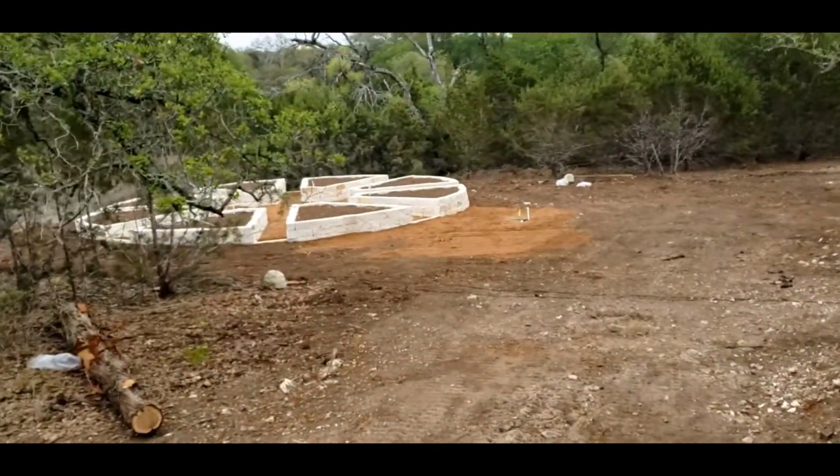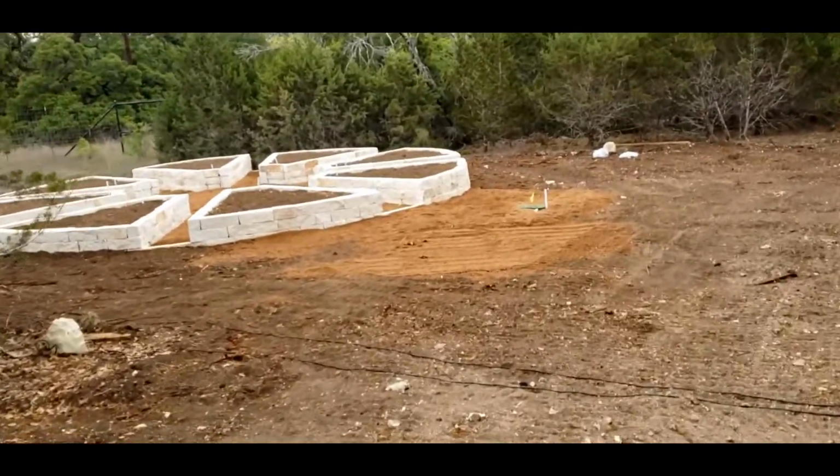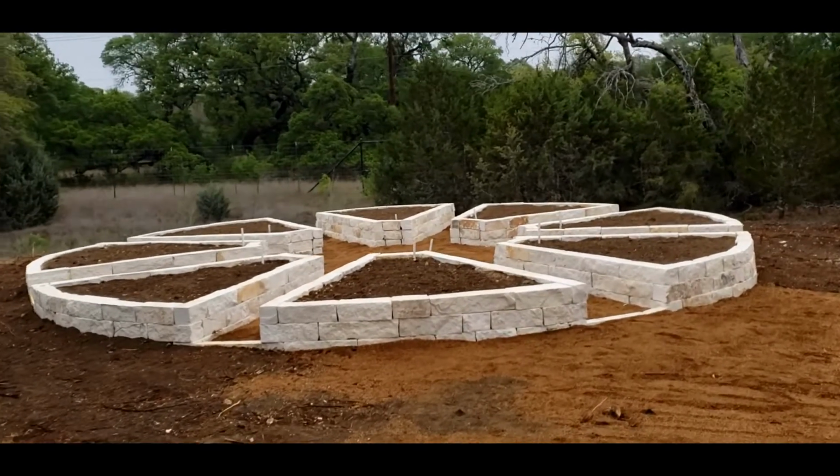And then of course we have what's going to be like phase 2 of the area. And phase 2 is here.